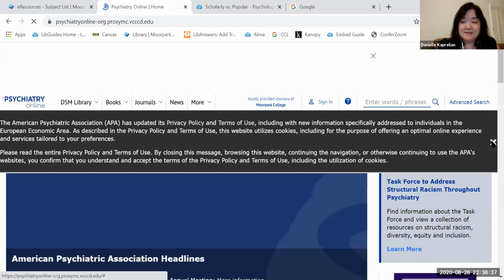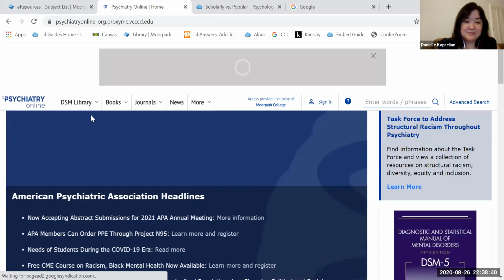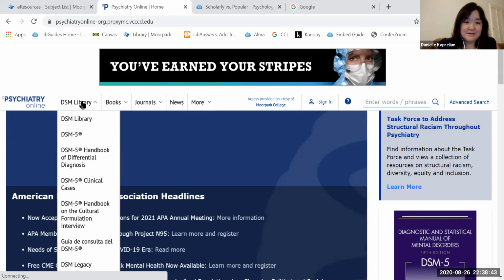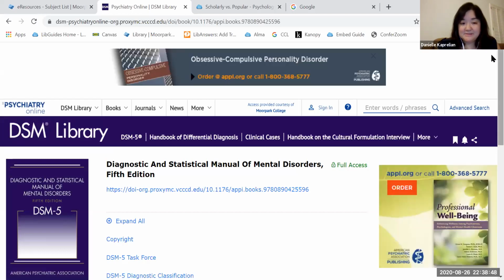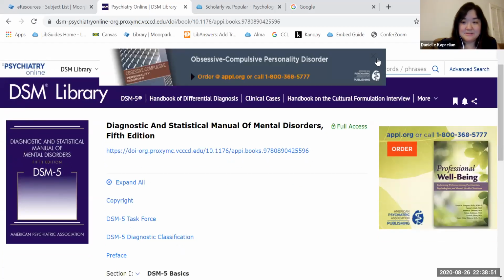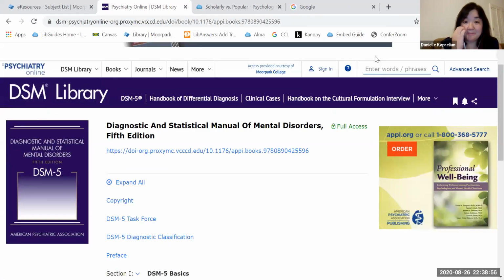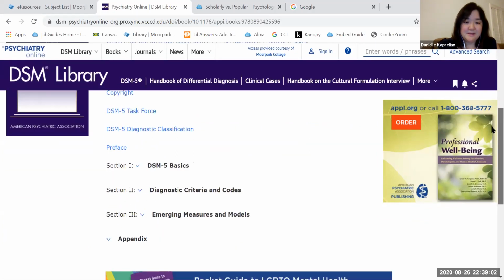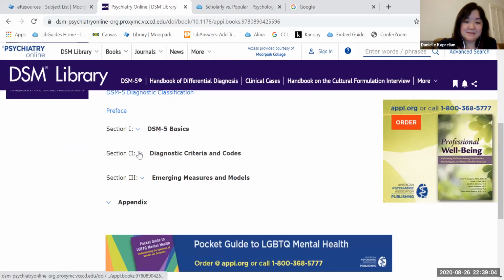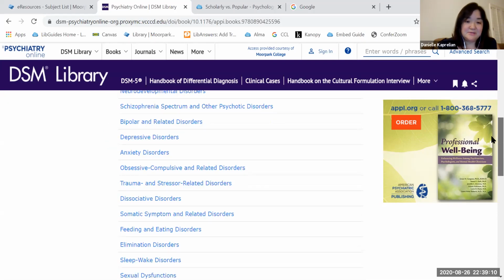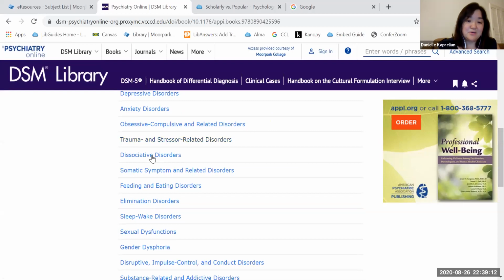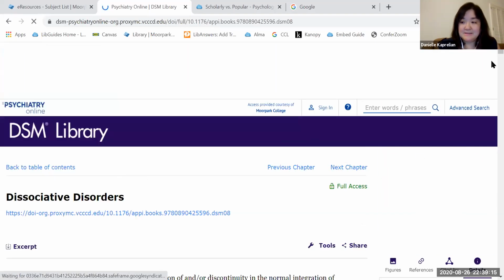And then once you get in here, where you want to go, basically, you could either go straight to the DSM library. So you hover over this and just go to DSM 5. And this would be just the text, basically. You would just use this like you would the reference text. I have some ads in here. We talked to the vendor to try and get rid of those, but there's going to be the basics here, but section 2 is really where you want to look. This is going to have the criteria and codes, and then you could just click in any of these to open it up. And then you'll see the entire chapter here.